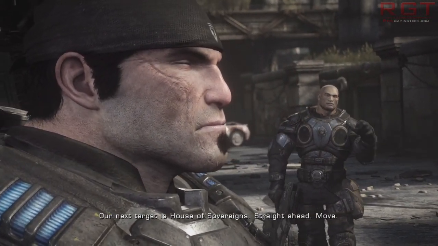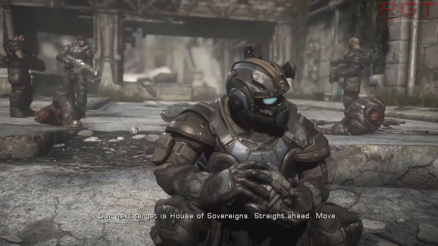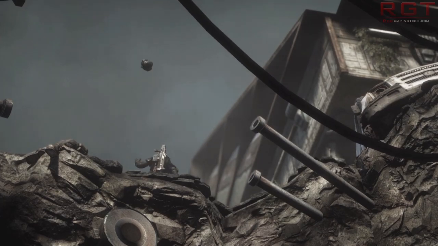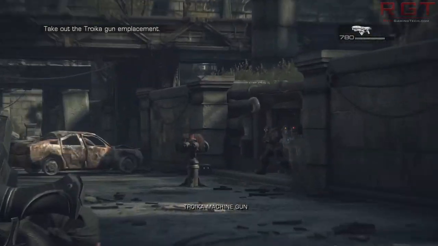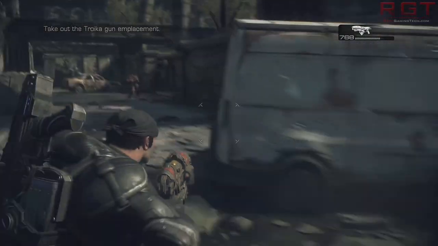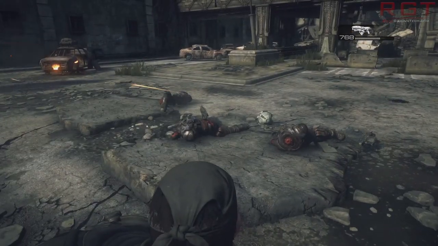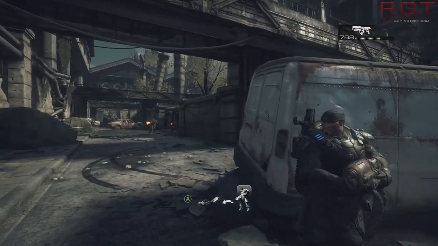Our next target is House of Sovereigns. Straight ahead. Oi, we might have needed that. Oh god. Oh my god. Alright, they've got turrets. I don't like the fact they've got turrets.